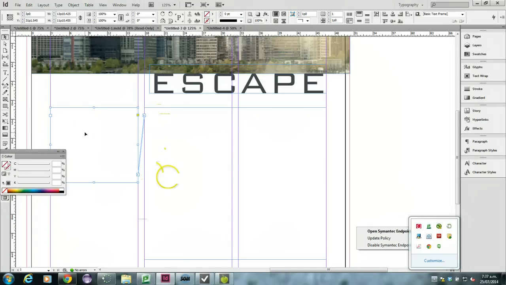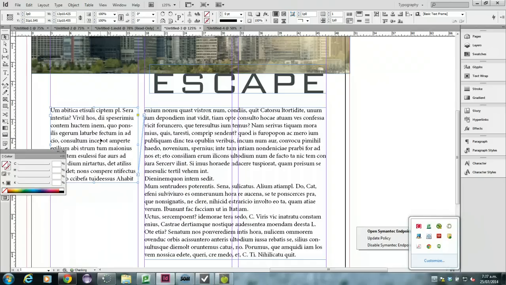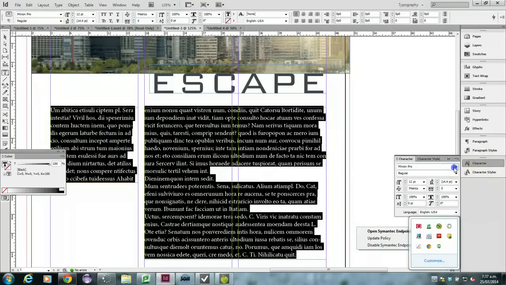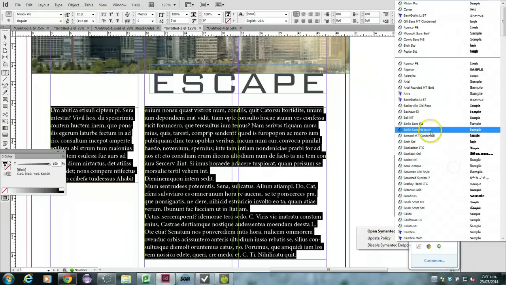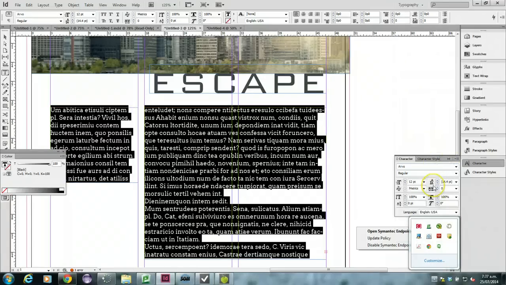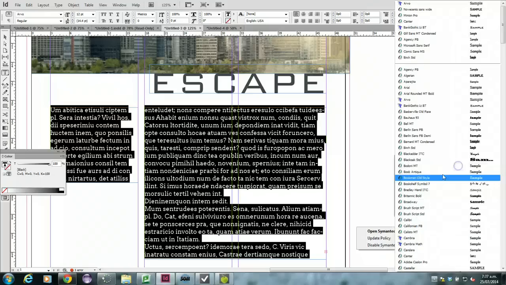Now what I'm going to do on this text box is right click on it and fill with placeholder text. So that puts my placeholder text across there. I can change the character of this over here, but as soon as I link text boxes together, I can't change the character panel in here. I'll have to select the text and then change it like this. So I'll just change it to something else, slightly different. Ugh, that's not very good, but it will just have to do for now.